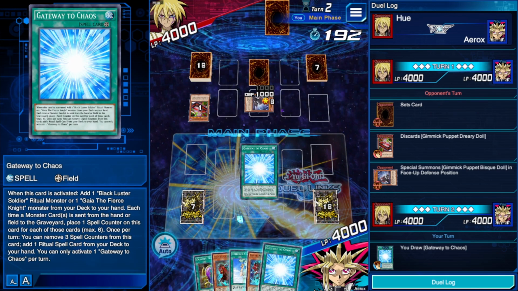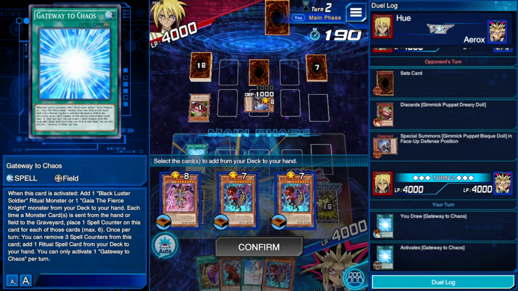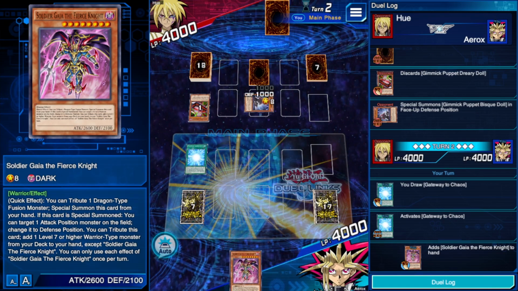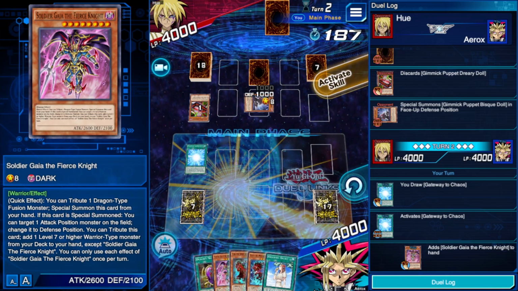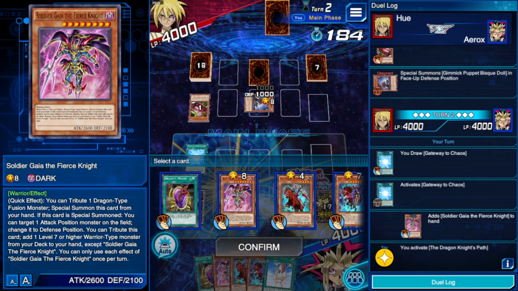So let's actually bait out any potential back row removal for spell or traps they might have. Okay, so it looks like it's nothing, which is fine. So we're just going to add Soldier Gaia the Fierce Knight anyway, in case we need to overextend. I doubt it's going to come down to that. However, it doesn't hurt to have a little bit more power.